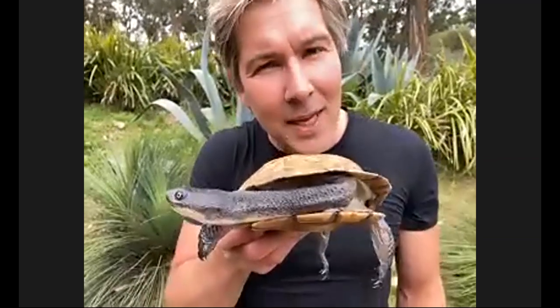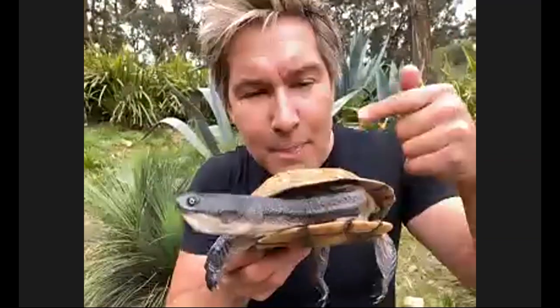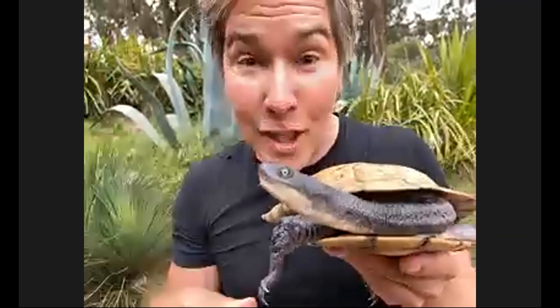He's always on holidays. Now, you might be thinking, well, what's the point of a turtle? What's their ecological niche? These guys keep our rivers and waterways clean. They eat up all of the dead fish and they filter it. And basically, the water doesn't become deoxygenated. Now, I'm going to put him away, but what is the difference between a turtle and a tortoise? Tortoises live on the land and turtles are aquatic.